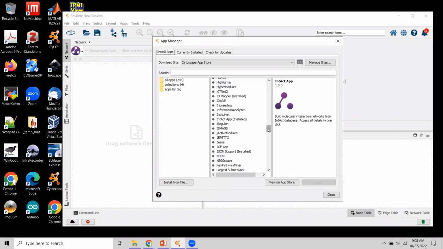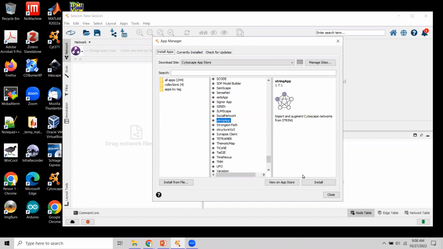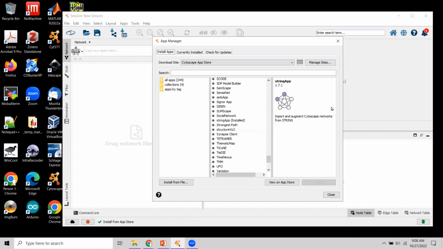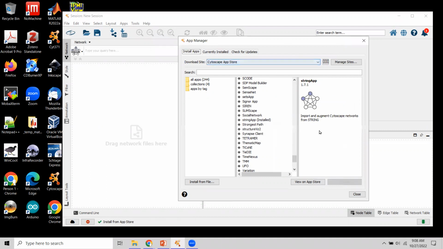And the third one that we need is this one up here, and then install it as well. Okay, so those are 3 things that we'll be using today.